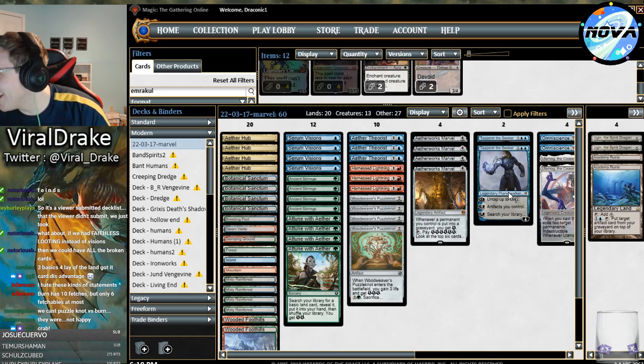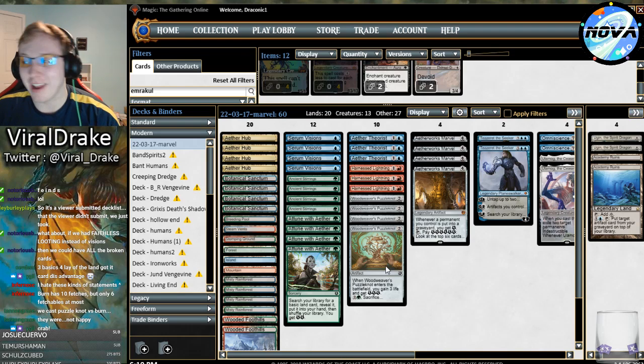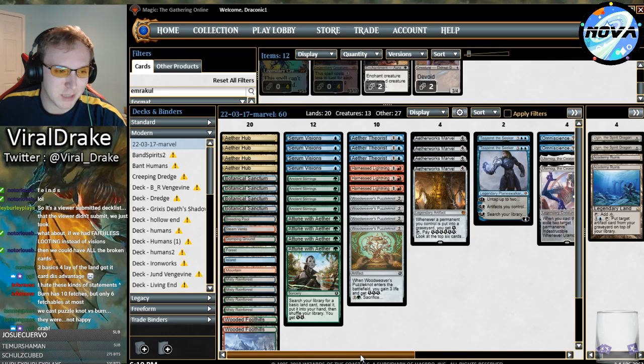Card disadvantage. Burn has 10 fetches, but only 6 fetchable lands at most. Yeah. We can cast Puzzleknot vs. Burn. Yeah, Puzzleknot vs. Burn seems insane. And Burn's actually pretty popular right now. I had a good showing at the GP.